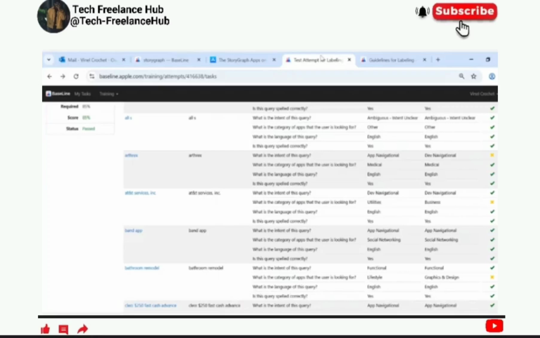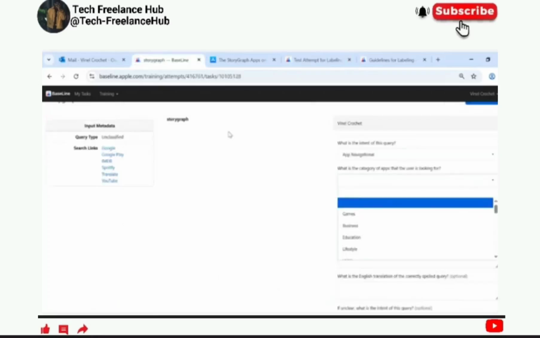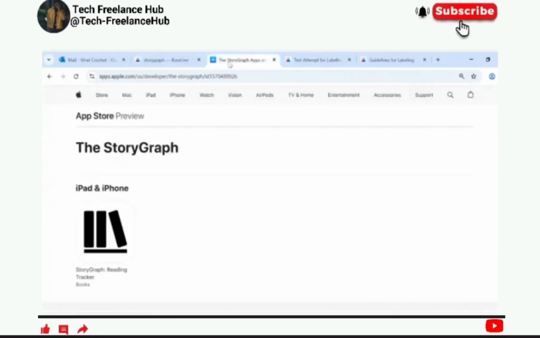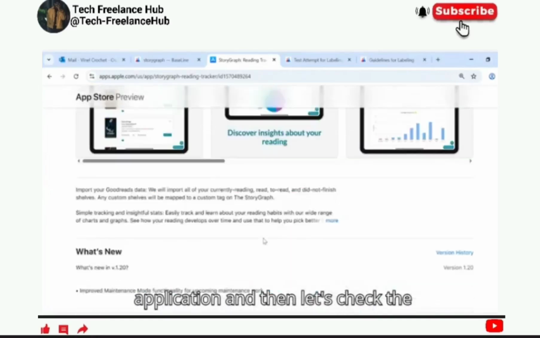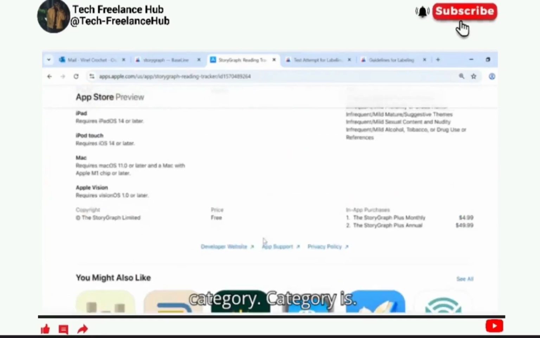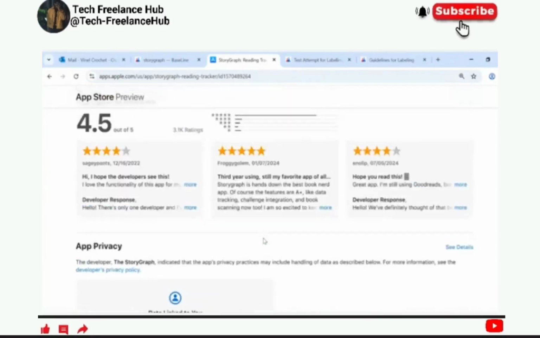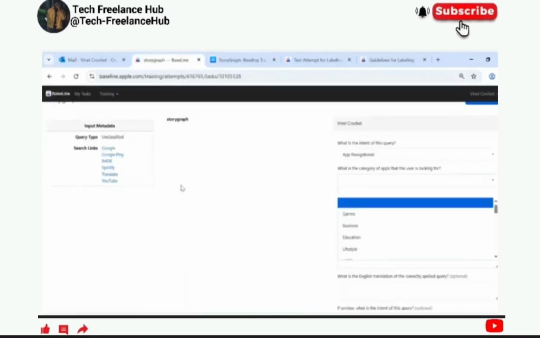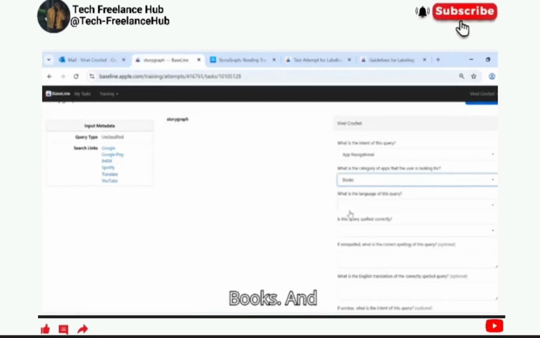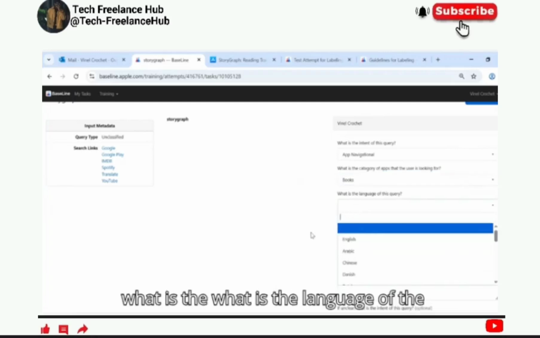Okay, so let's go to the application, that only one application, and then let's check the category. Category is books. And what is the language of the query?